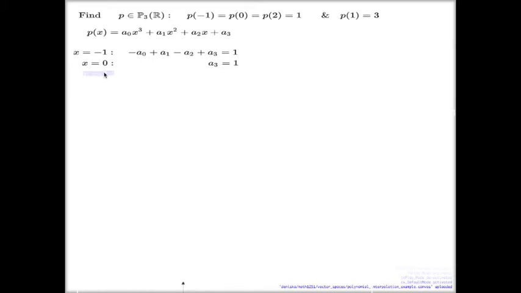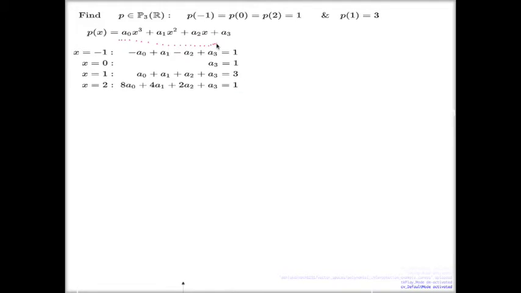I test the value 1, it must be 3. And the final value I test is the value 2. This is the expression of my polynomial at point 2. This is the value 1, which we must achieve for my polynomial.